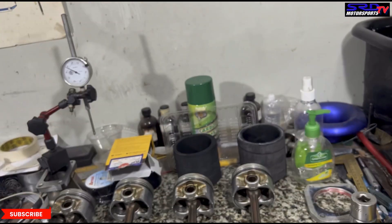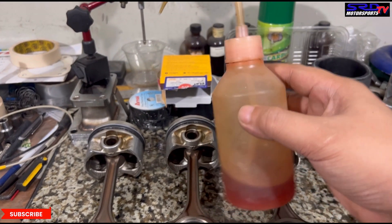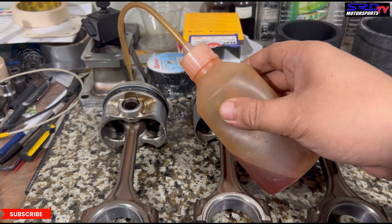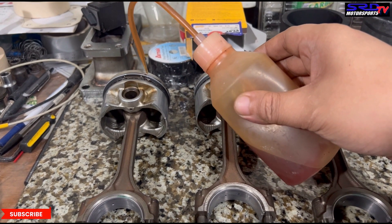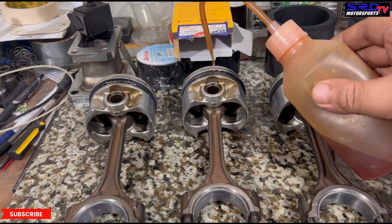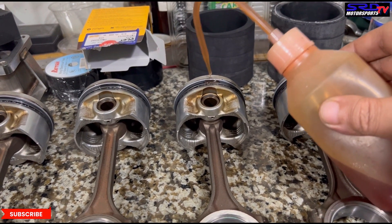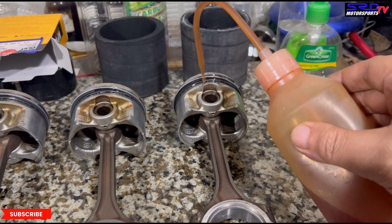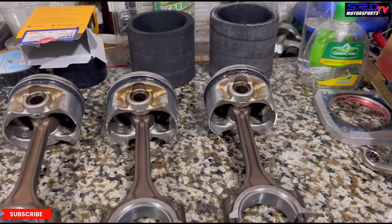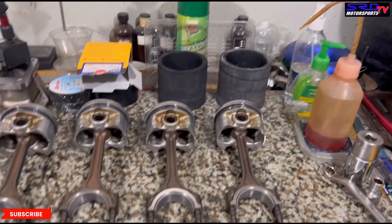Now the rings are installed. We're going to lubricate with our special lube, which is actually 70% ATF and 30% WD-40. You can vary the mix a bit, but as long as the majority is ATF. The WD-40's purpose is actually just to thin out the oil, so at crank-up and the first initial run, the rings easily seal into the bore — they easily break in. This is one of the tricks that we do. This is why we don't actually do any break-in, well, at least like 100 kilometers just for the piston rings. Not for the bearings — nothing. Because we got the clearances perfect.